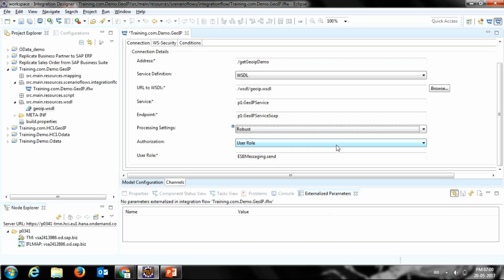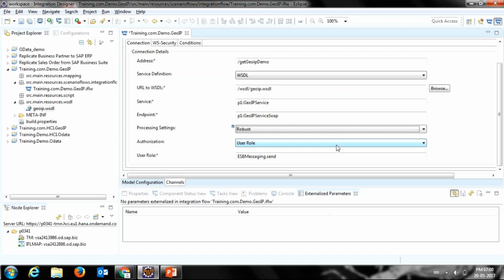If your user role or user ID password does not have adequate authorization for processing your messages, your message won't reach your HCI and you will face an authorization error from your sender side itself.